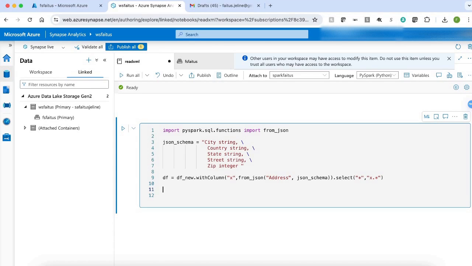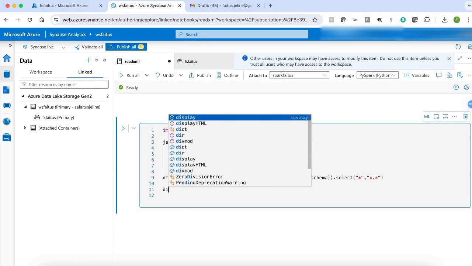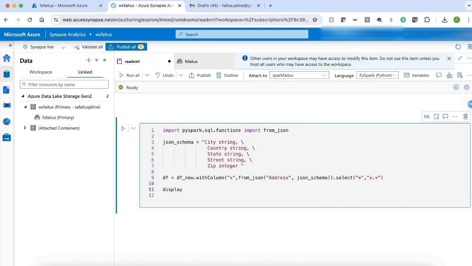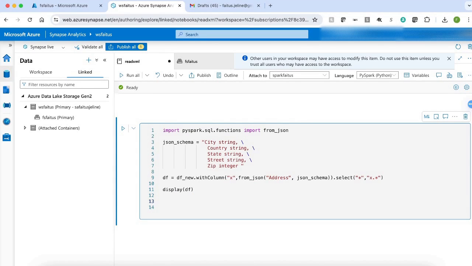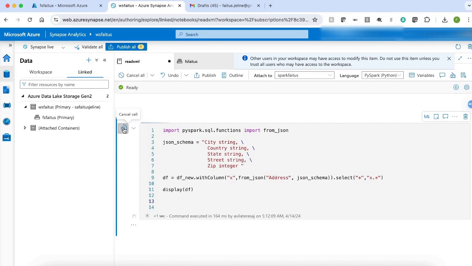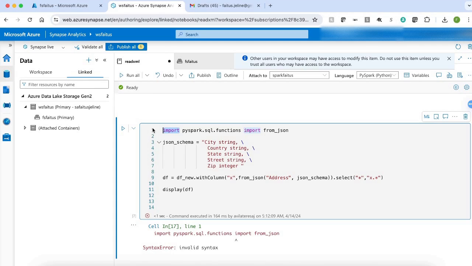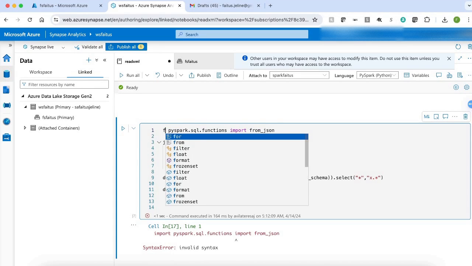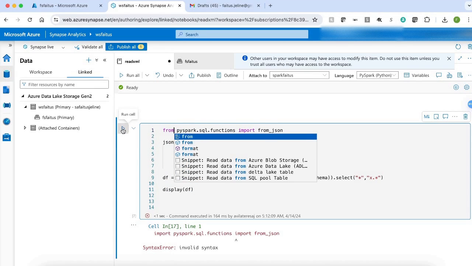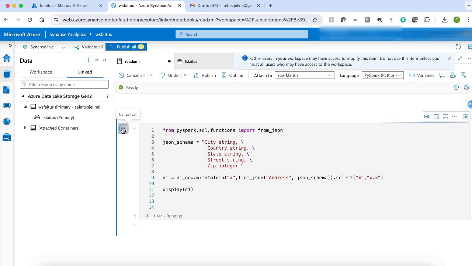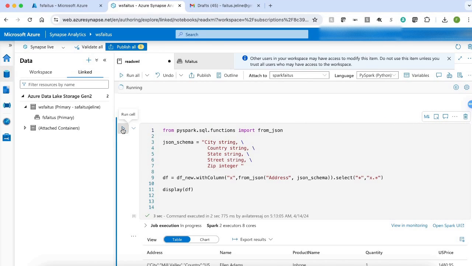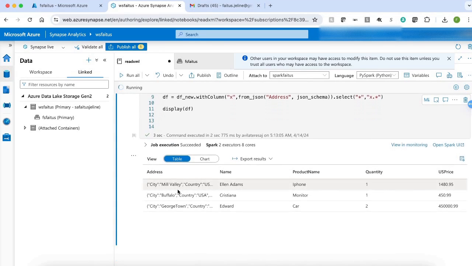Now let's display the new data frame. Display df. Let's run our code to see if there are any issues. From JSON, now let's run it. Here is our result.